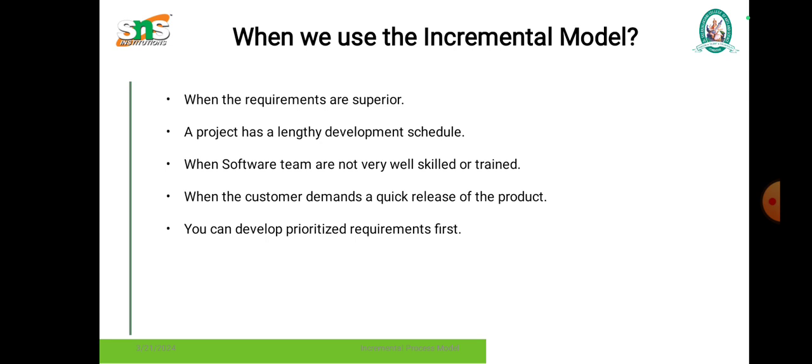Fourth, when the customer demands a quick release of the product. And the last one, you can develop prioritized requirements first. For the above mentioned reasons, we use the incremental model in our software projects.